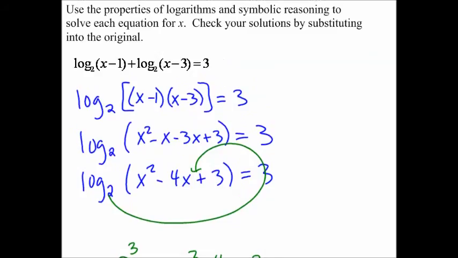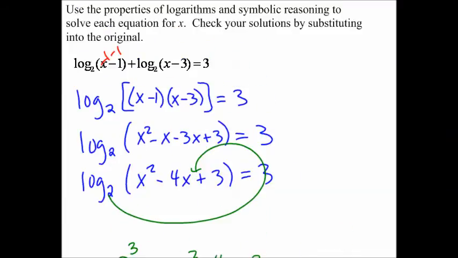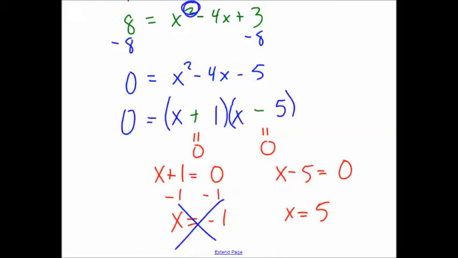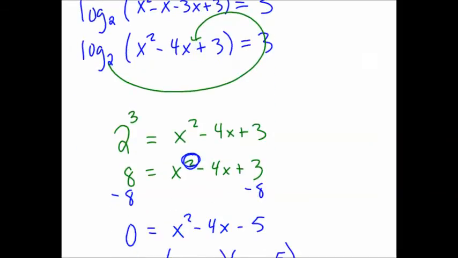If I put -1 in here, -1 minus 1 is -2. And so this guy does not work. All right. But if I put 5, 5 minus 3 is good, 5 minus 1 is good. All right, so 5 works, -1 does not work. Please be careful to think it's not just because it's a negative number here. It means it's a negative argument here. Okay, so you have to check the argument, not your answer.